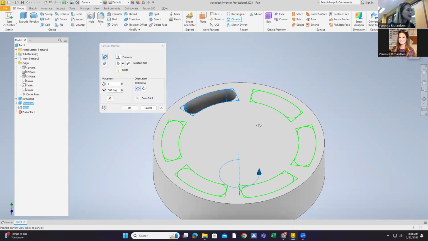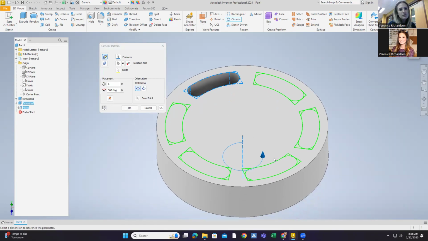When you choose the Y axis, it should give you a preview of all the shapes that it's going to cut out, and it should look like what you're seeing on my screen right now. You do have the ability to change the number of shapes that you are cutting out. It's automatically set at 6. That's the number that I used in the directions, but when you work on your wheel project, you may want to cut out a different number of shapes.